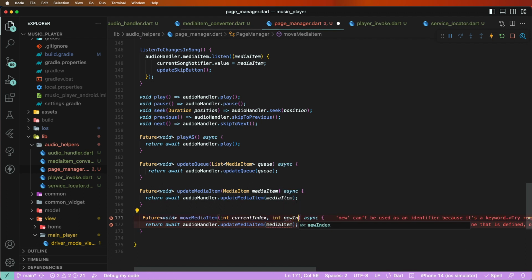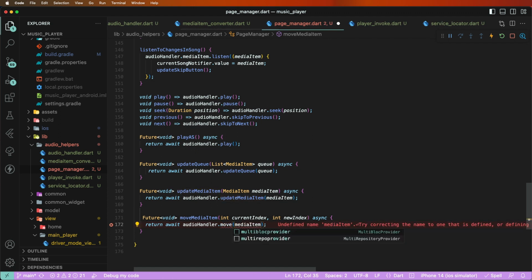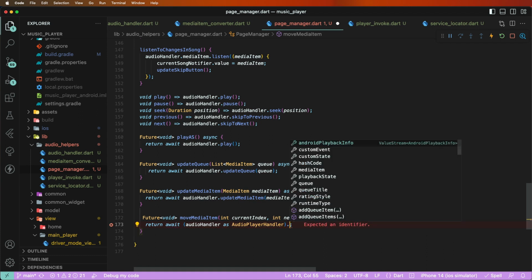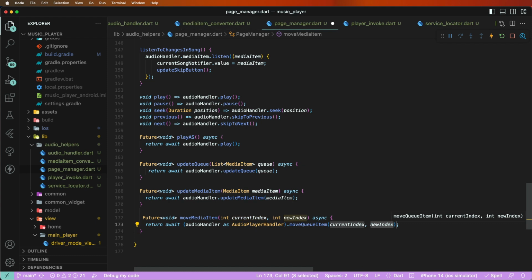Now I need to move to set it here. I need to pass the audio play handler and call the move view current index, passing it like this, to call these methods and use the custom methods instead of creating custom methods.